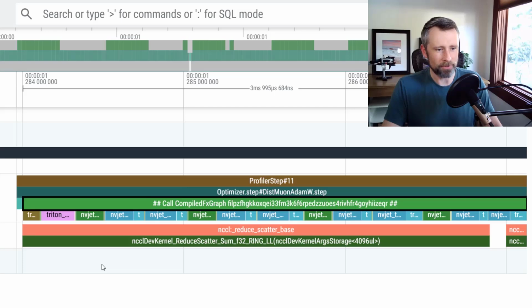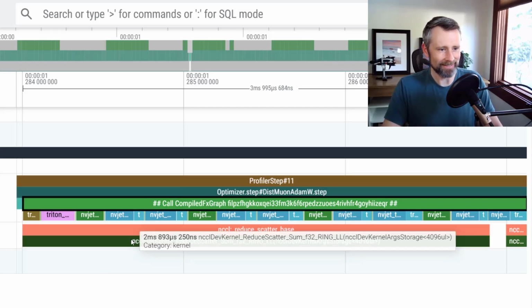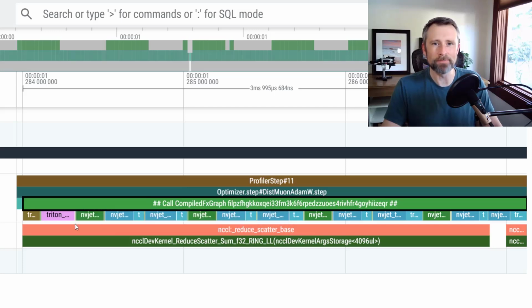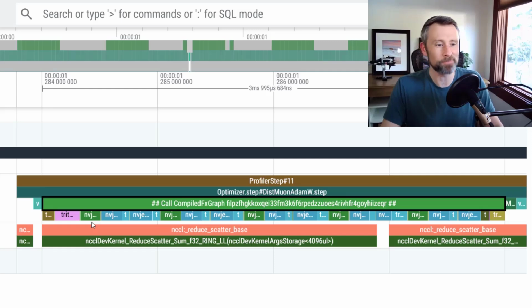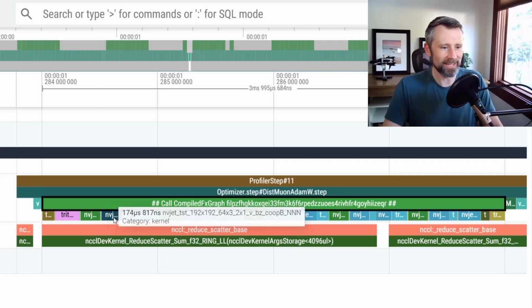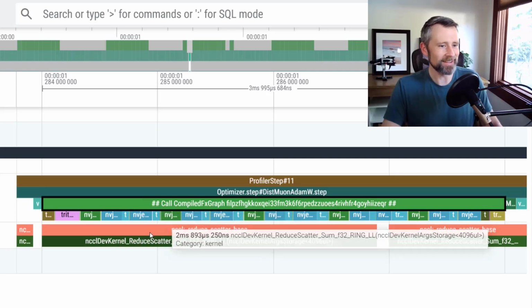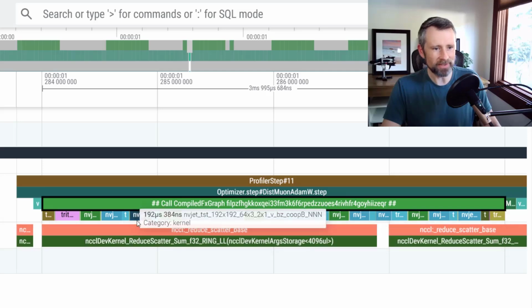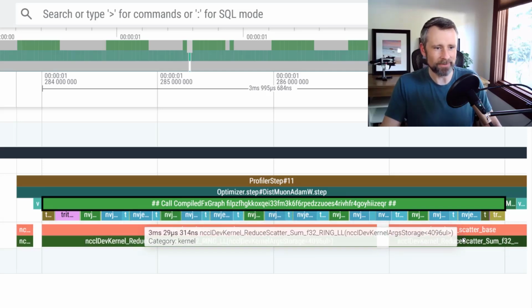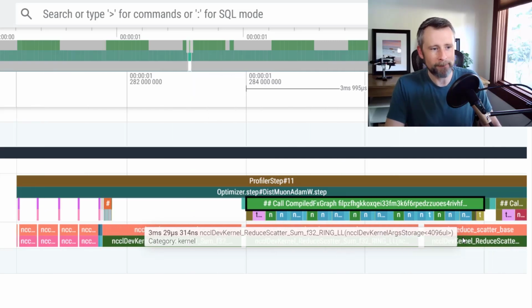It orthogonalizes the updates, and it does that with this kind of iterative matrix multiplication process where it does 5 iterations of the polar express algorithm. So these are all big matrix multiplications, and you can see the 5 iterations just visually, right? That's a nice thing with these plots: they're very pretty, and there are clear visual patterns that you can become familiar with.